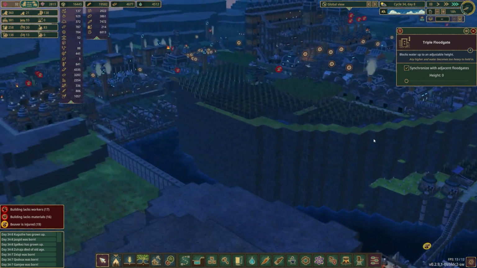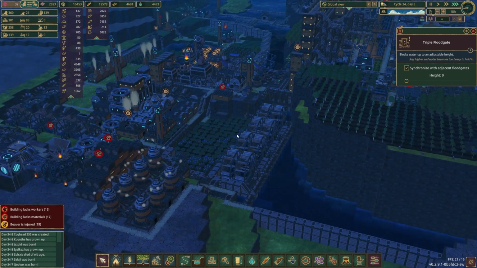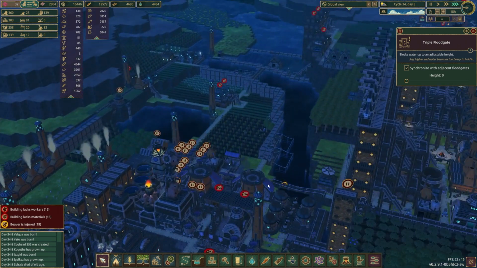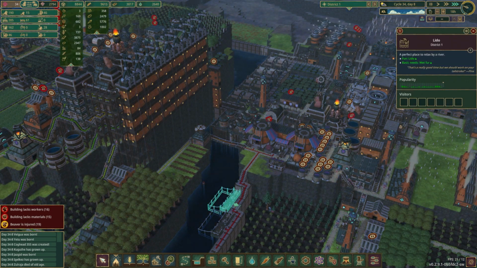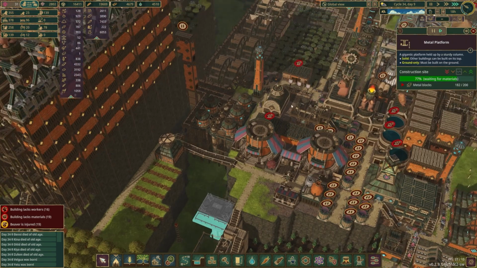So I guess we'll just panic drain this now. See if that actually does anything. I can't believe I'm just now figuring this out. I'm sure that happened for several episodes. Well, it'll start rotating eventually, right? I just want to see the metal platform. See, there it goes.